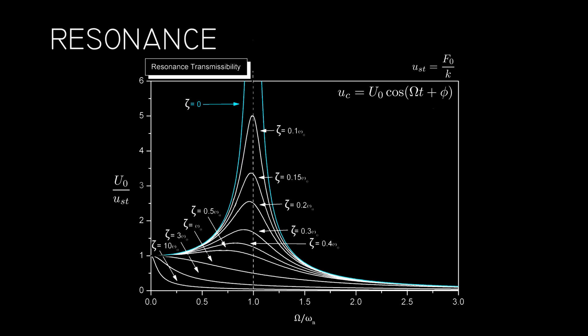More formally, the steady state response, that is, the long term response, of a single degree of freedom system to harmonic excitation is a harmonic oscillation of the same frequency as the force, but with a phase shift and an amplitude that depends heavily on the forcing frequency. This amplitude can be reduced by increasing damping or changing the stiffness or mass of the structure, both of which change its natural frequency.